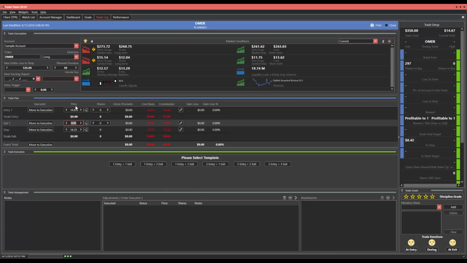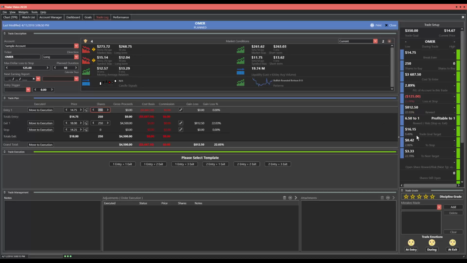Okay, so you're trading intraday. This is just a day trade, or at least being managed from the short term. Your target is 18. Okay. If you could get this with this account set up, it says 250 shares. And if you could get to 18 on that, you're getting 6.5 to 1. It would be an awesome trade.